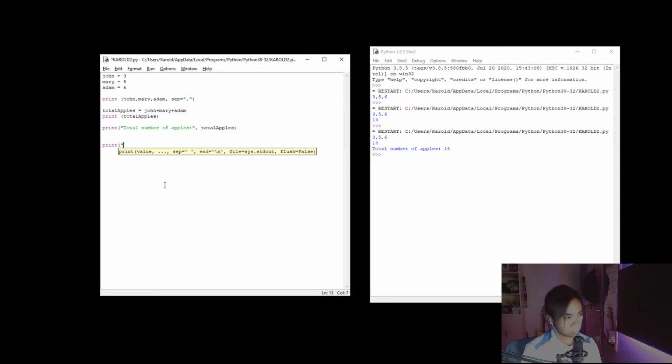For example, print John had, then I'll put John, apples, Mary had, let's try putting a comma here, Mary, which is the number of her apples, and Adam had, then let's put the variable Adam, then apples, and I'm going to put a period at the end.